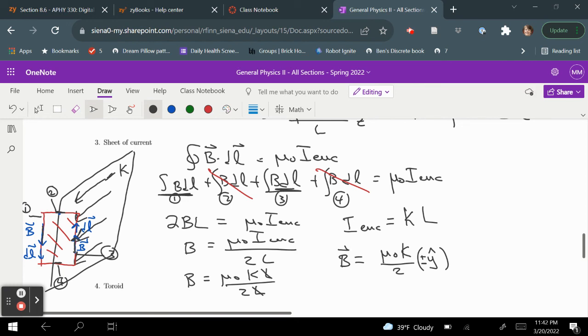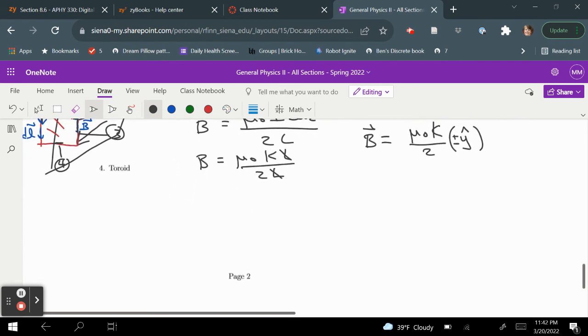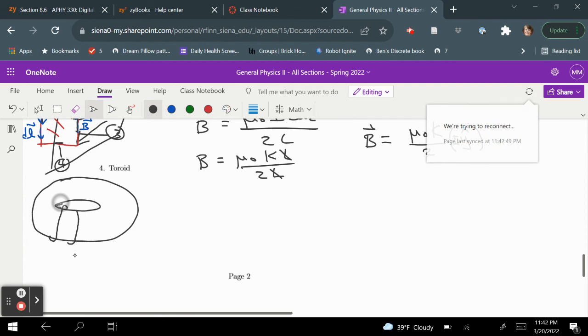Okay, next we have a toroid. So this is our last one. A toroid is like a donut. So what we're going to do is draw the donut, and we'll make this kind of big like that. And what happens is we have current that comes down like that and then comes around, say like that. I'm terrible at drawing this, so kind of like that. So you can imagine all the way around is going to be like that, and you kind of get the idea.